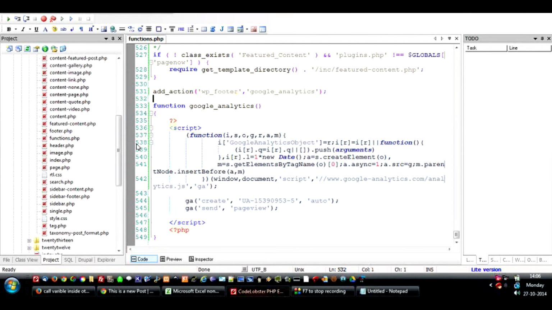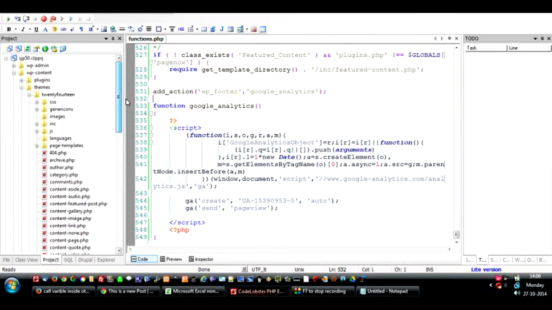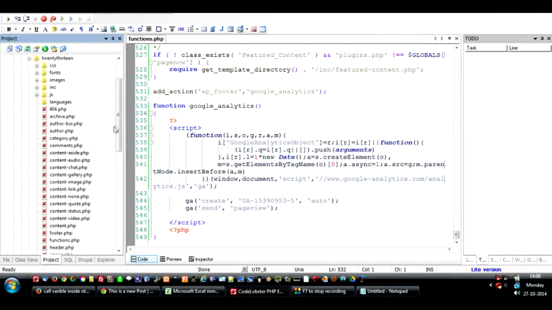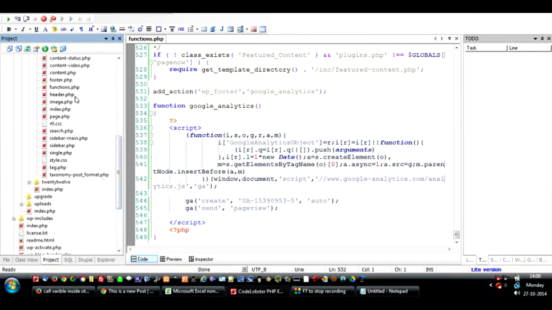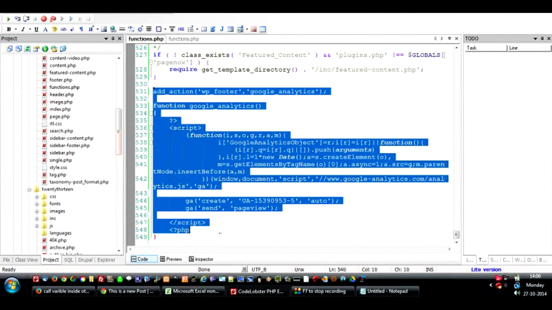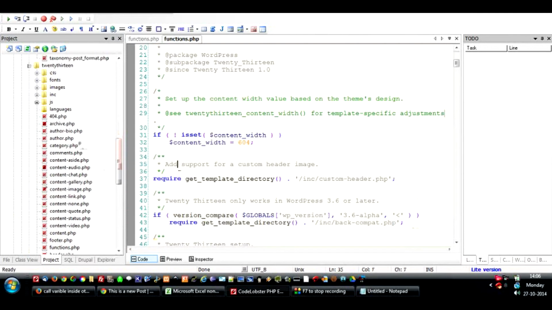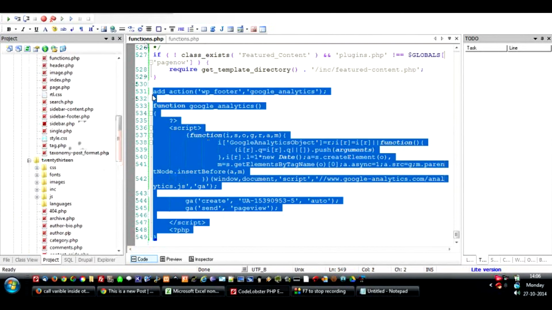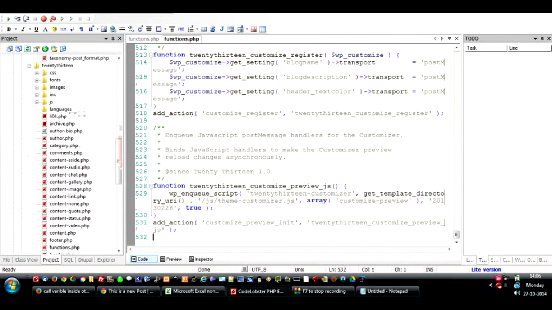The good point is that if you tomorrow decide to change the theme to, for example, from 2014 to 2013, and it also has some kind of place where you can write this code once again, all you need to do is just take this code, copy it end to end, and just place it here in the new file. So nothing would be changed. So keep all your functions inside this file, and when you change the theme, you can always copy it.